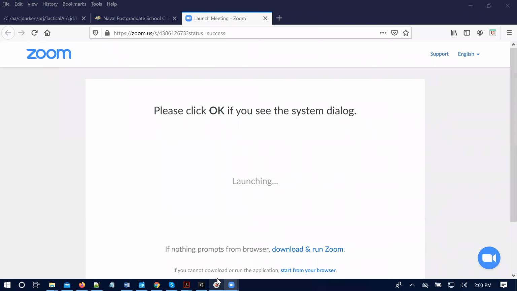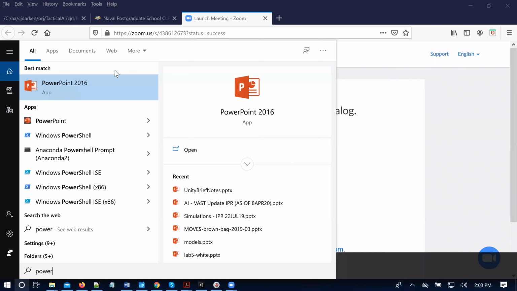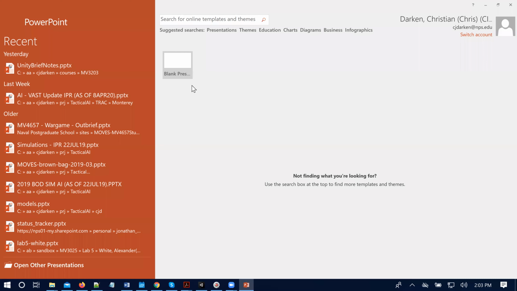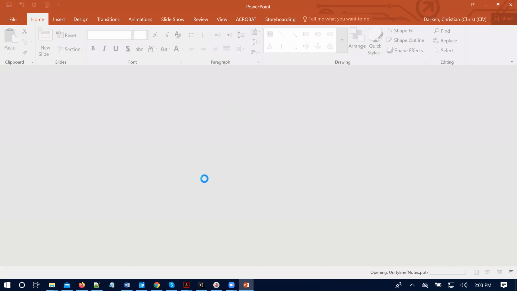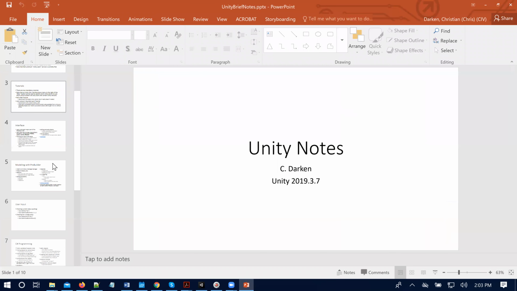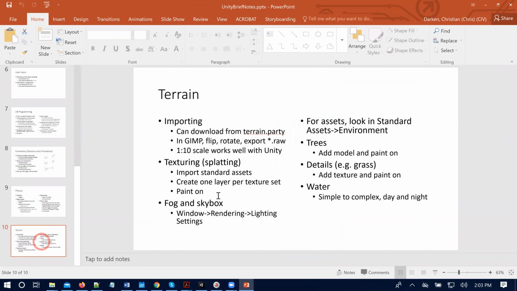Okay, so screen sharing time. Let me bring up my cheater notes. I think maybe they need some more enhancement. I think most of what I want to cover is in there related to terrain, but not everything. Like I say, this is a basket of things related to terrain that I would like to have in. Let's see, fog and skybox, yes.